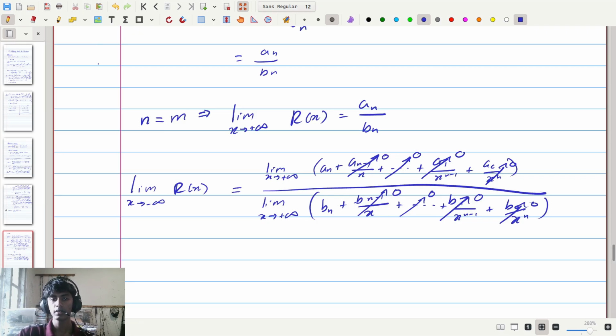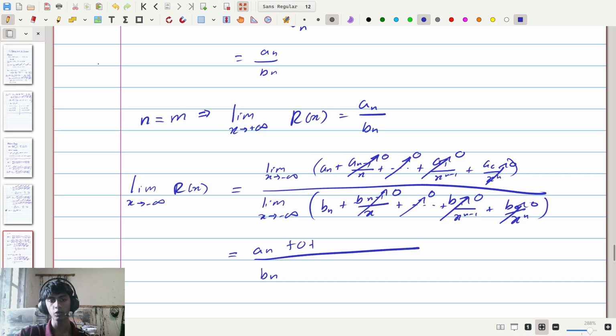So here, instead of positive infinity, what we have here is negative infinity. Removing the two positive signs here, replacing them with negative signs, we can see that as we have the limit as x approaches negative infinity on the top and bottom, still we have a constant here, which means it gets left alone. On the denominator as well, we have a constant, which means it gets left alone. A sub n and b sub n are left alone. All the other terms have a divide by x, meaning even though we're taking negative infinity, it's still going to approach 0. All of these terms approach 0.